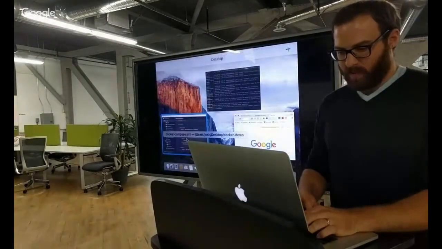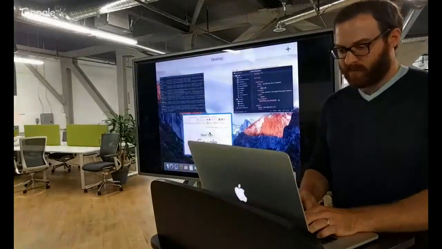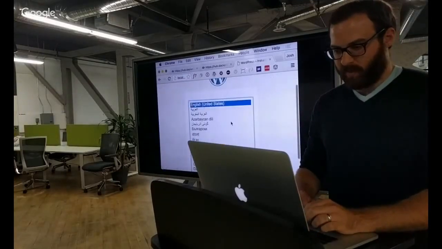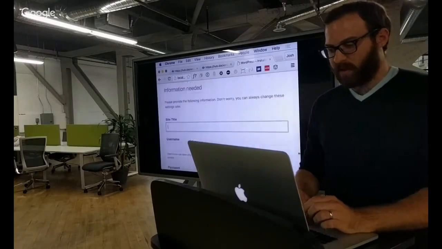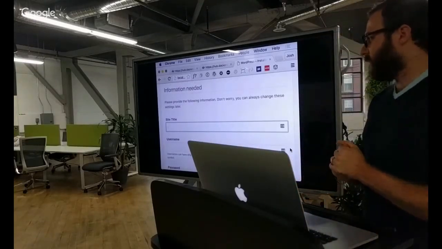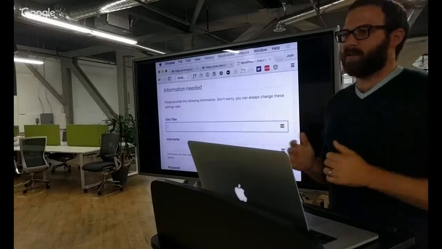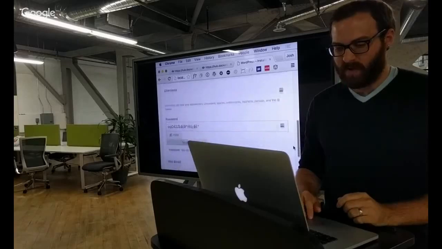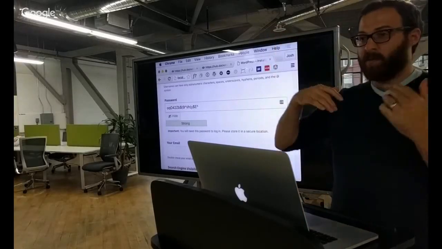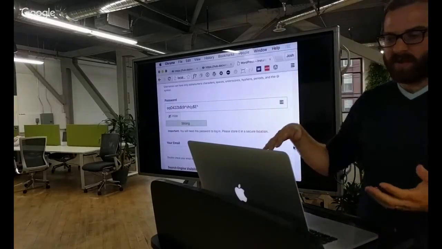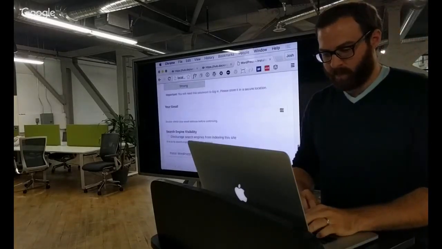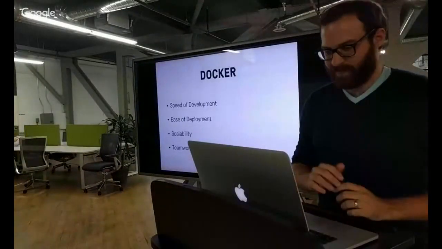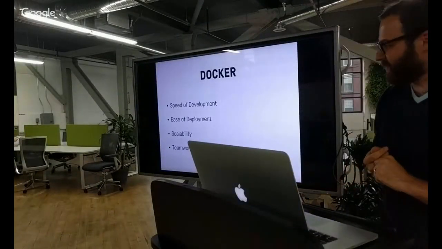So now I'm going on port 8081 for this container. So let's do that. There's my WordPress install. And all I had to do is write that one configuration file, and I can spin up as many of these containers as I want. I can start and stop them. It's not affecting my local environment whatsoever. I can make an image and push it up to Docker Hub and then deploy that to anywhere I want. Pretty sweet.